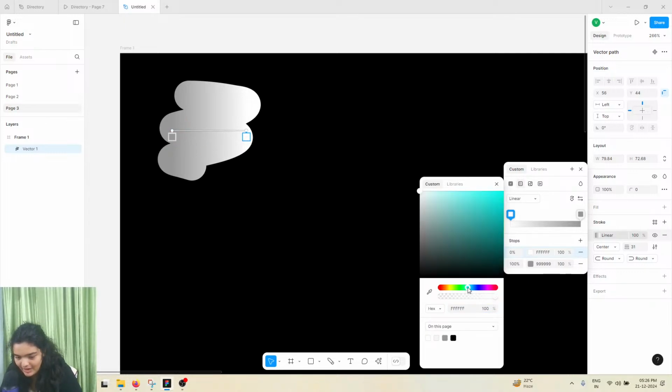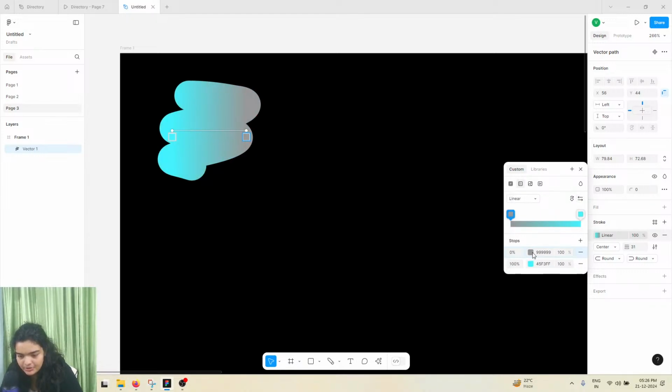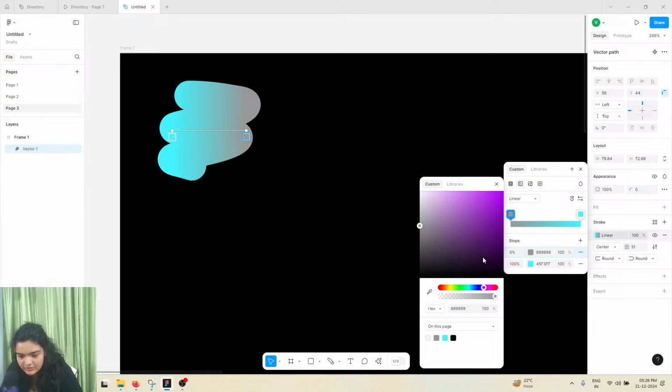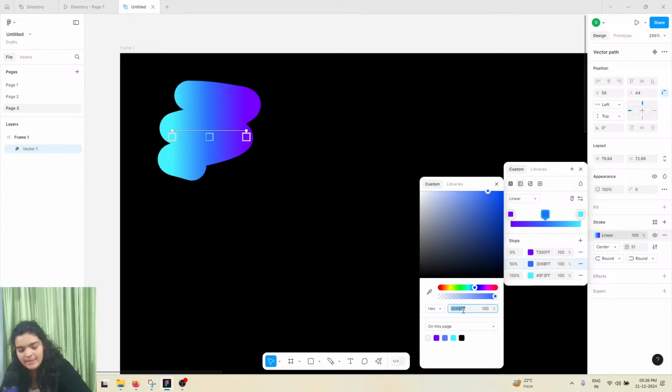I'm just going to go right here in the center of the colors, select a really bright shade of blue, and then go to the end and select a really bright shade of purple. Right now things are looking a little bit weird and blurry, so I'm just going to go right here in the middle and choose a really nice shade of blue. If you're not entirely sure which shade of blue to use, just type over here Dodger blue.